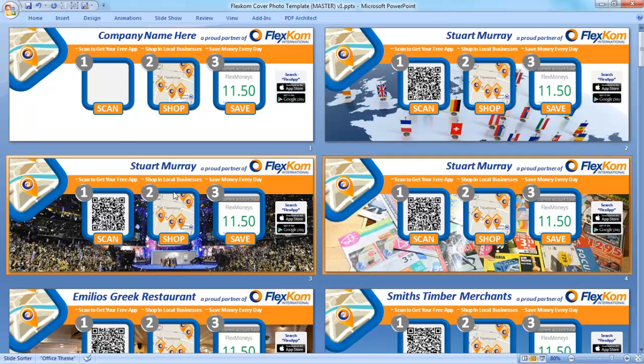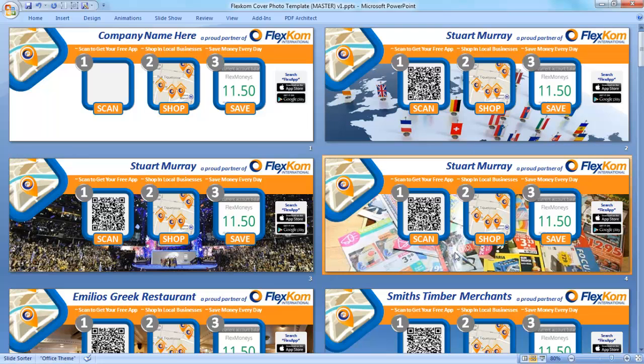So if we look at the ones underneath where you can see my name on it, these are just different variants. The FlexCom information is all identical. I'm just using this to show different background images. So the first one is showing the map of Europe, where there's a lot of focus within FlexCom. That's certainly where it's expanding from.